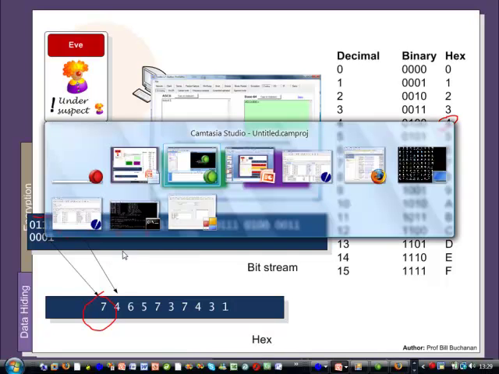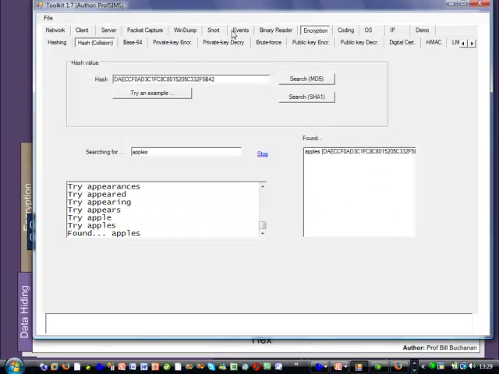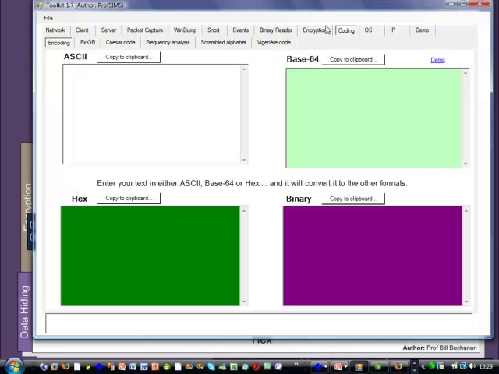If we have a look at our toolkit, what we're looking for is coding. Okay, so we can see that we can enter our ASCII value, and then it should give us the hexadecimal for the equivalent binary stream. We can see here in this case this is a 6, we have another 6, and so on. So Freddy is defined in binary as this if we use ASCII encoding, and as hexadecimal we get this as a resultant.